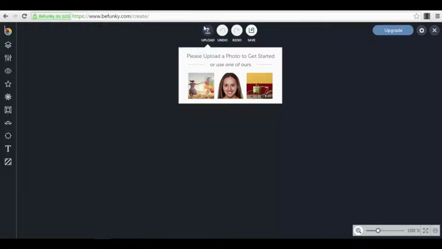And now you have more options to upload a photo from your computer, okay, or to test and use one of their photos right here. And for the sake of this example, I will use one of their photos. For example, I will use this lady in the middle because it's a more suited photo for a profile photo. For example, if you want to use it for your LinkedIn profile or for your Facebook profile.